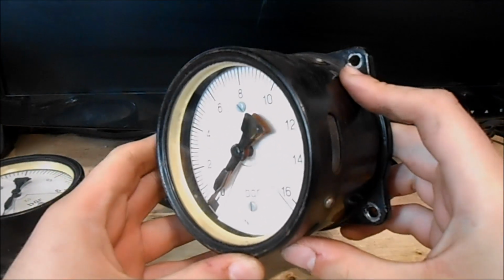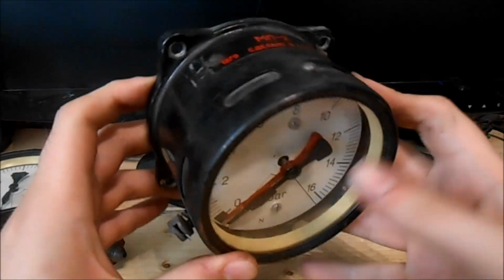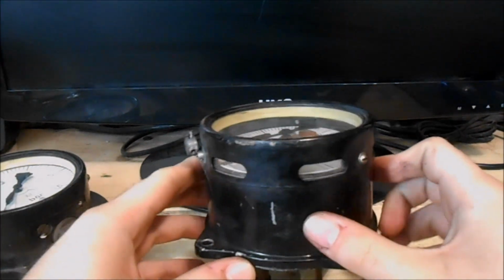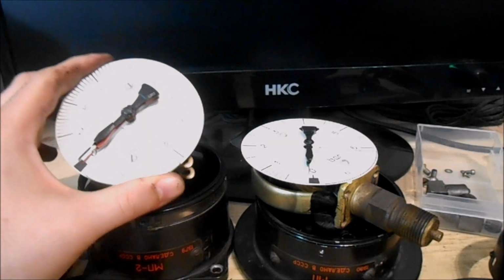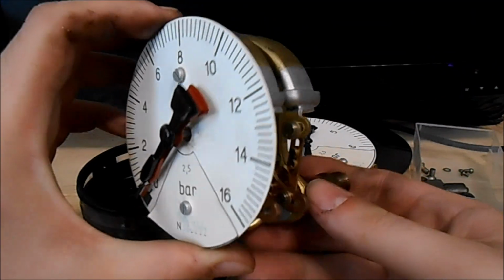And this one is for the brake line and mainline pressure. This has 2 needles, a black and a red one. Let's have a look inside of them. Fortunately, our fellow Russian engineers used screws to assemble the gauges, so we don't need to use brittle force to disassemble them.